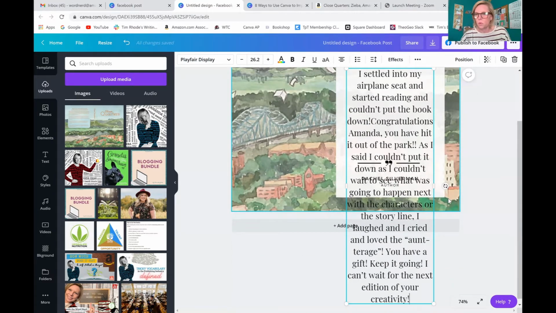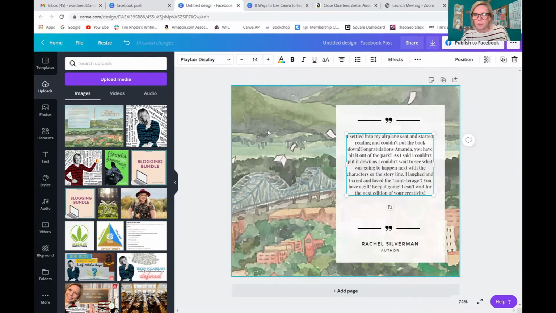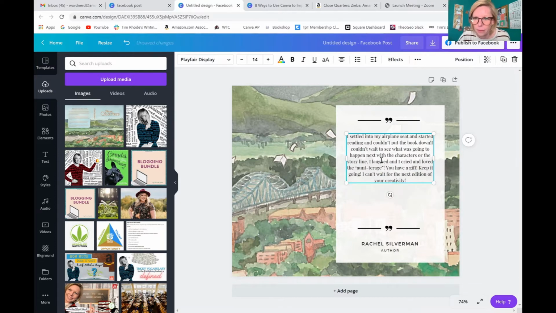Now you'll see that this is quite long, longer than the text that they had. We have a couple of options. I can highlight all the text, and I can just put in a smaller number. I also know that on Facebook posts, people don't like to do a ton of reading, so I'm just going to trim this down a little bit to make it more reader friendly. And I'm also going to do a spelling error fix.